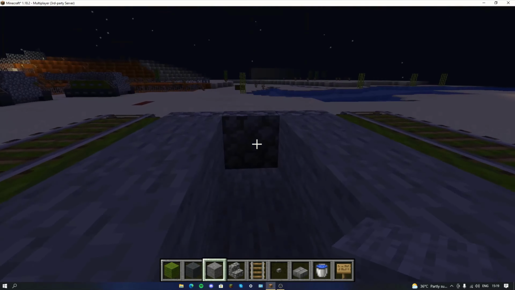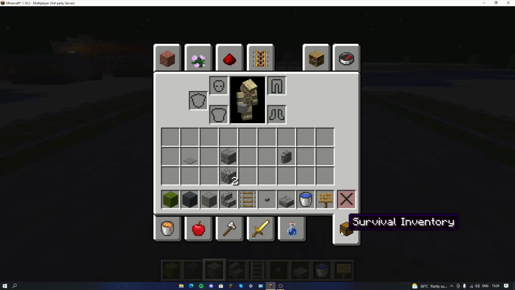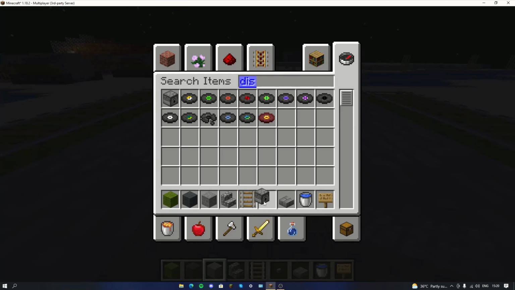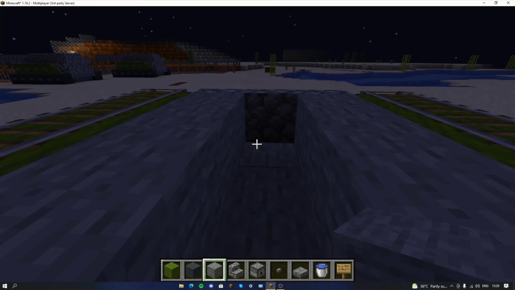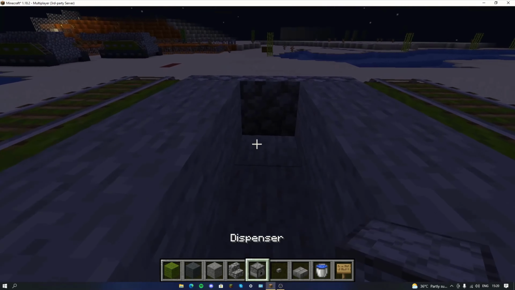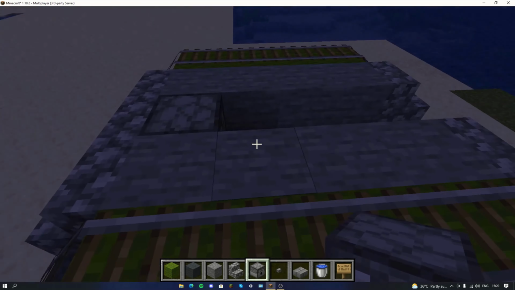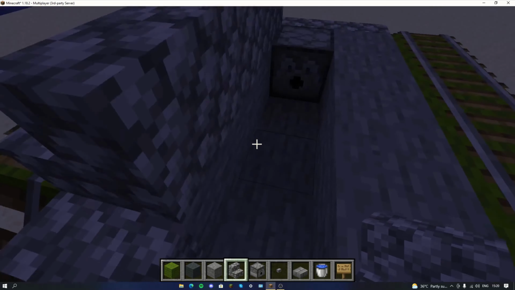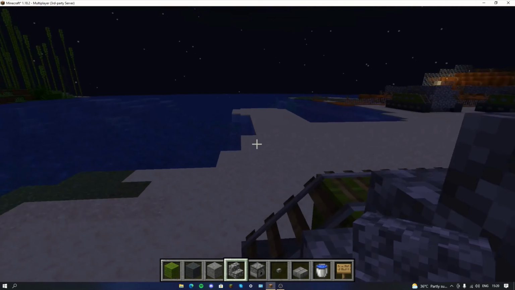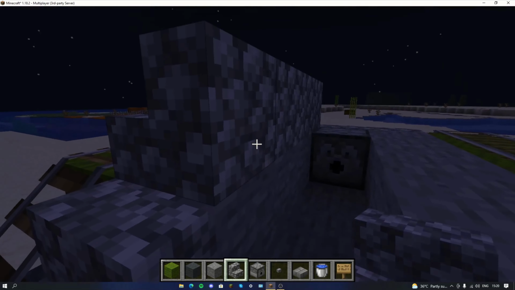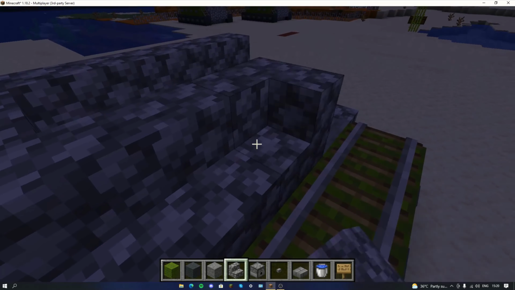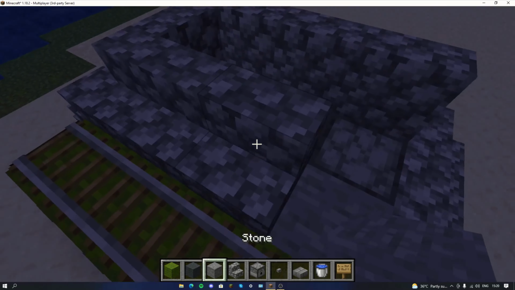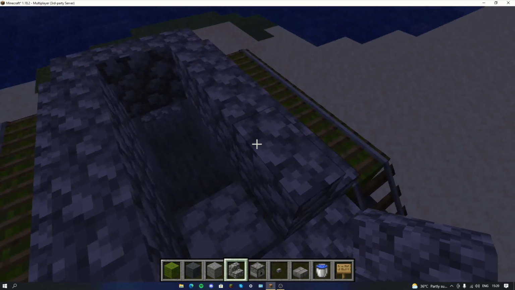and then here we need to put a dispenser. So let me just get a dispenser. Yeah, there it is. So let me take off the gravel track. So place the dispenser here and then cover it off with a few cobblestone stairs. Yeah, there it is. No, I think, yeah, perfect. Oops, yeah, I think I messed up there. Okay.